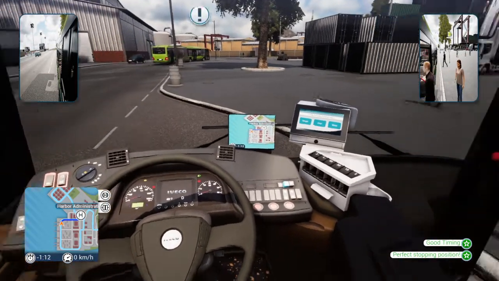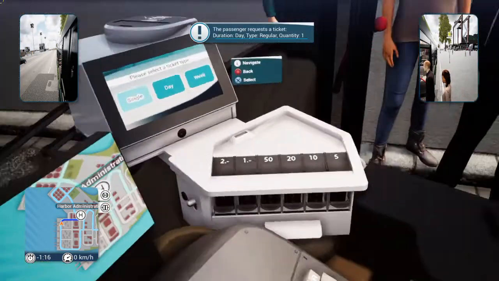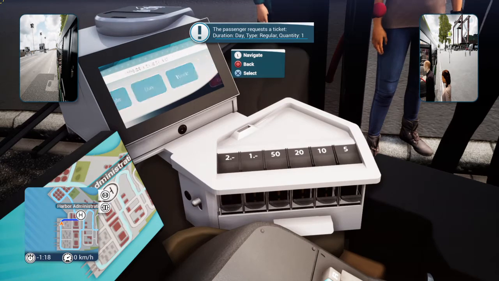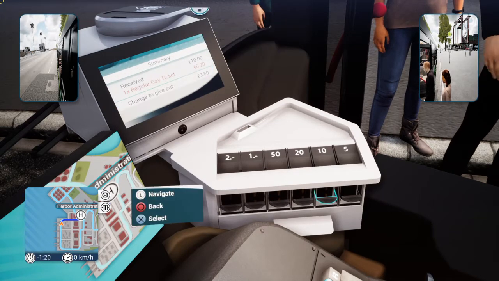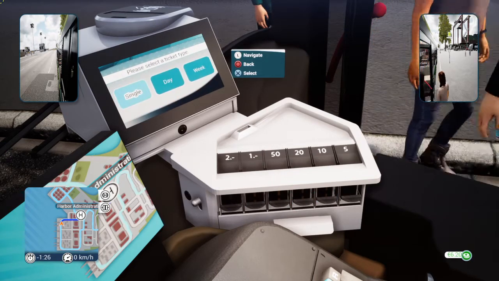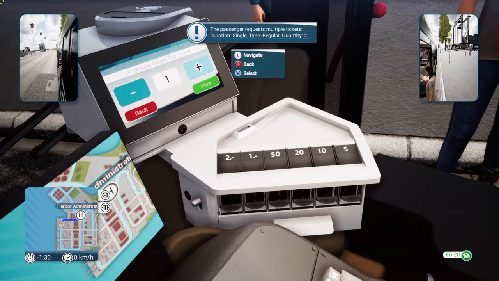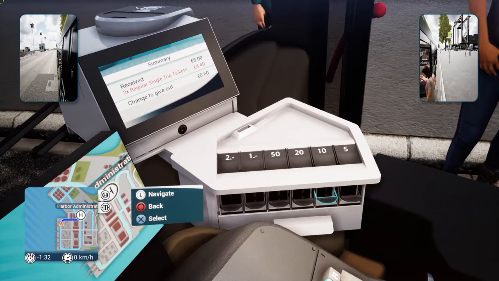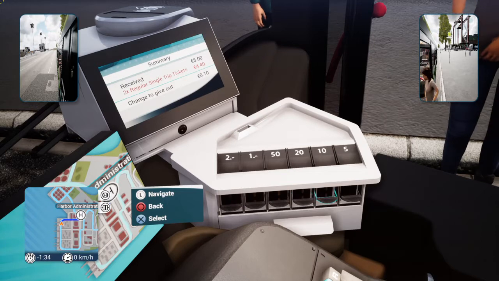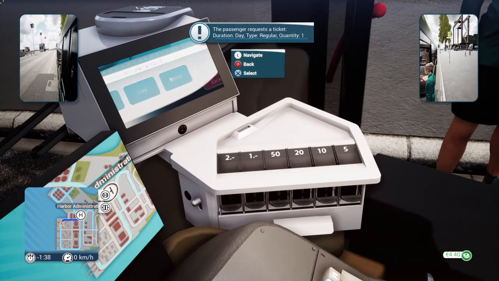Right, who's having a ticket? Oh, you're just going to stand there and assume that I know what you want. Okay, fine. I forgot I could read minds. What's the word? Telepathic? There you go. One ticket, please. One ticket.